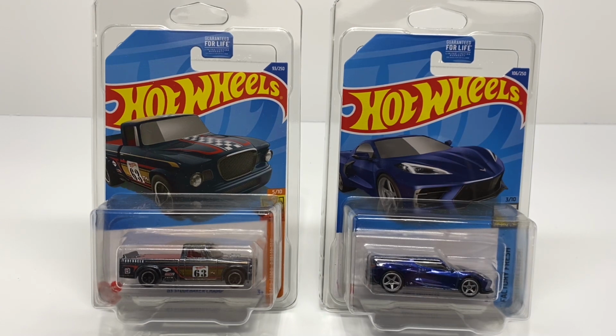Even thinking forward to the end of the year when RLC and Hot Wheels will release the Super Treasure Hunt set, I don't think I'm going to be a buyer this year. I bought the one last year. 2021 was really solid. There was a lot of gems from a Super Treasure Hunt standpoint. This year I don't feel as strongly about it. I mean, you're talking $300 from RLC, and aftermarket's going to be $500 to $600.